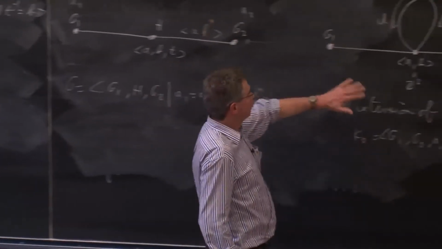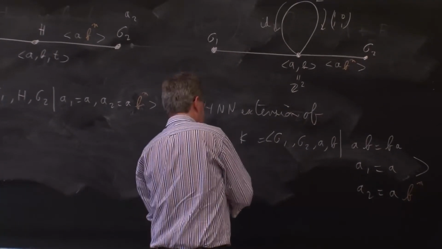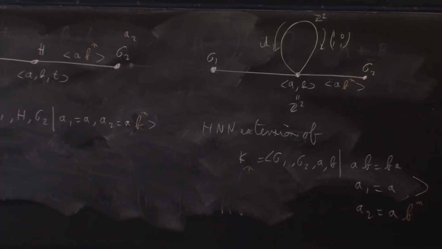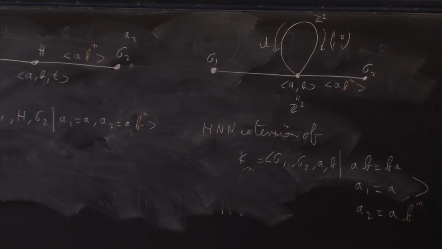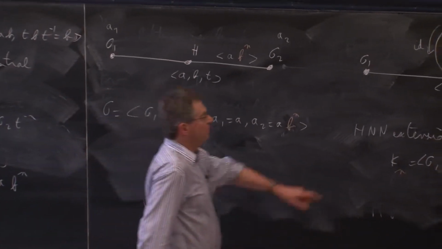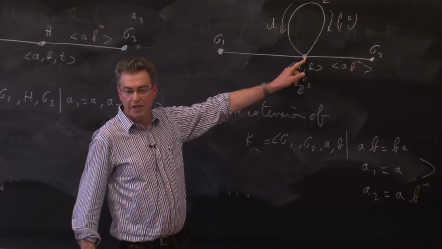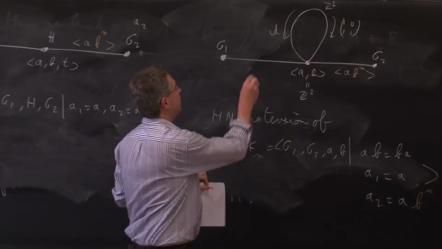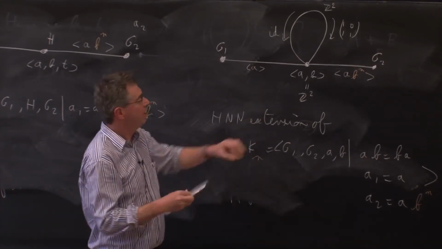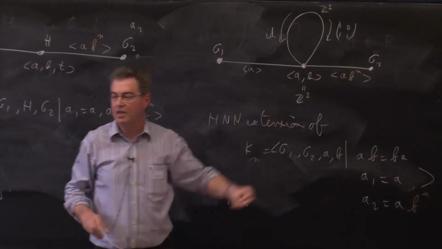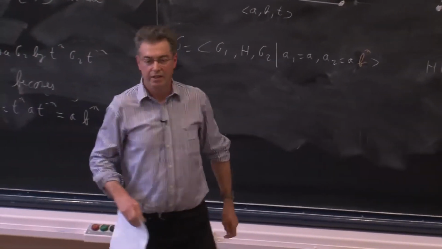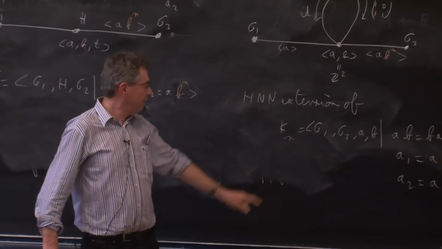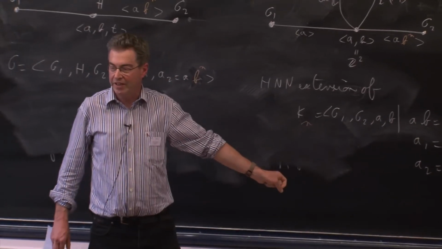And another thing that changes is this group, because this group is different. It's now a group K sub n. And the whole point is that presumably K sub n depends on n. Because if you look at what happens near this vertex group here, which is a Z square, if you look at the subgroup generated by the edge groups, here you have A, and here you have A B to the n. So the subgroup generated by the edge groups has index n in this group here. So all these splittings are going to be different. So presumably my groups Kn change when I change n.